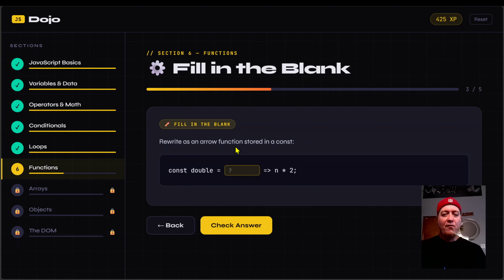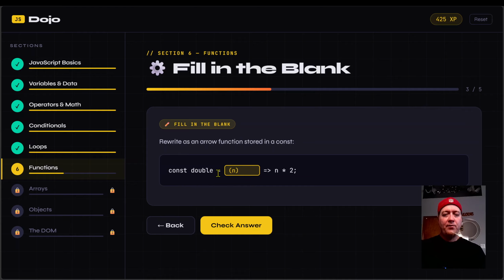Rewrite as the arrow function stored in a const. So const double, so creating a variable called double, equals, and we know that it's going to use the variable n as its placeholder, so we need to create n inside of parentheses.